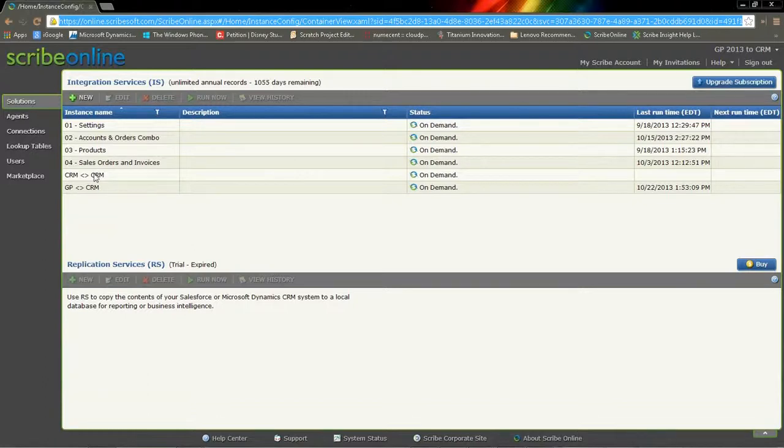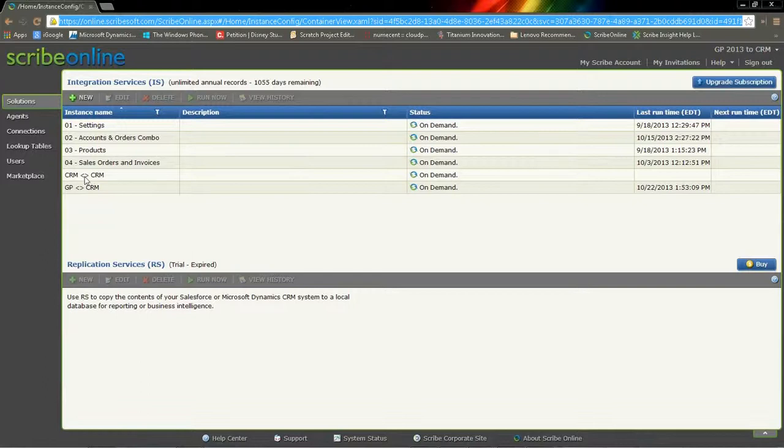Once you have your connections built, then I'm going here into solutions, and it's showing different solutions. I have different integrations that are running. In this particular one, I have ones that are going from my ERP into my master CRM system, so they're managing the account integration and sales orders integration. But in this particular one, I want to manage my CRM to CRM integration here.